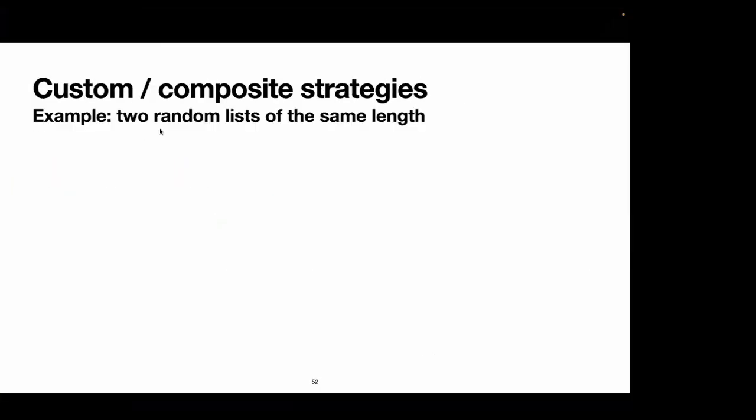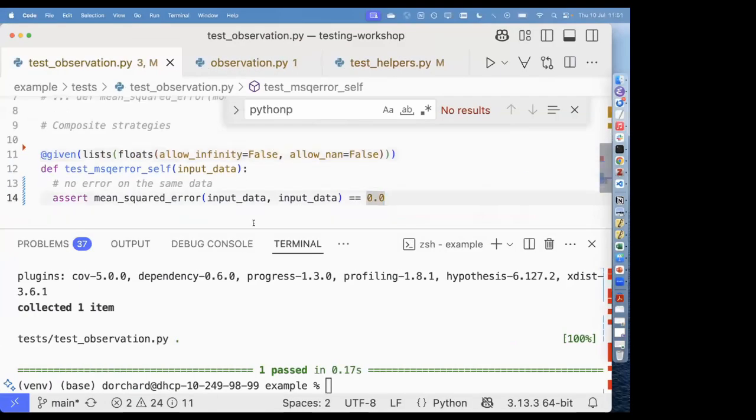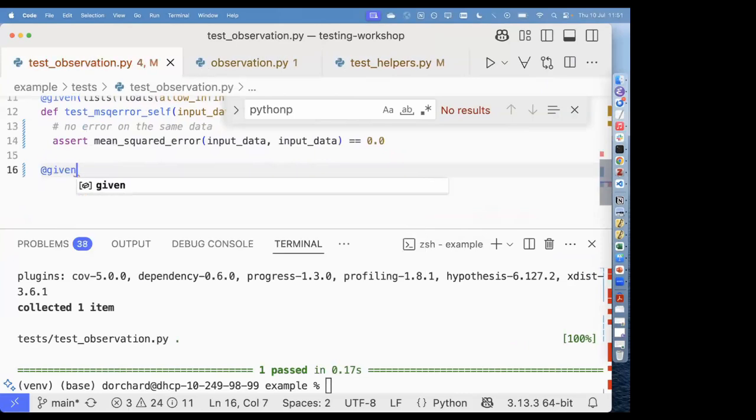So for that, I need 2 lists. I want to take any 2 lists and say, no matter what I pass in, I always get something that's greater than 0. But I have to be a little bit careful here because I need to have lists of the same length. If I start off doing this, let me start it and start making this thing here.